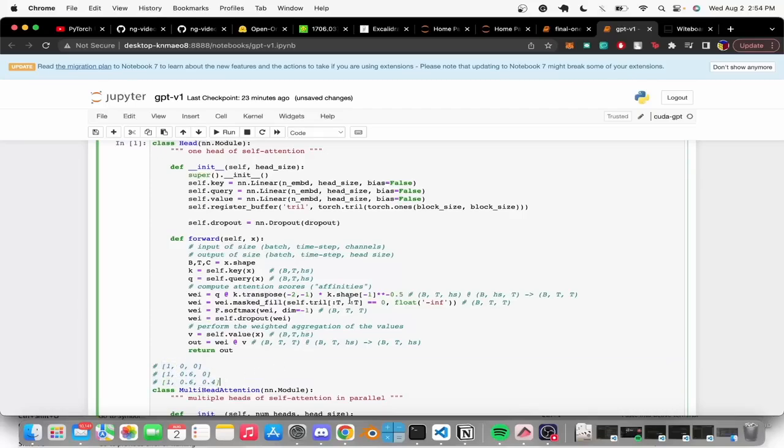So essentially what this masked fill is doing is it's making this T by T, so block size by block size. And for each of these values, we're going to set them to negative infinity. So for each value that's 0, we're going to make that the float value negative infinity. So it's going to look like this. Negative infinity, negative infinity, negative infinity, just like that.